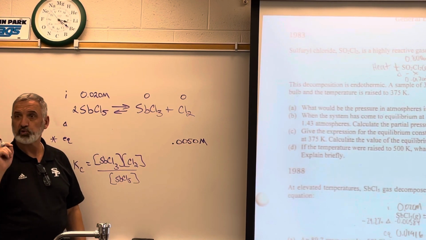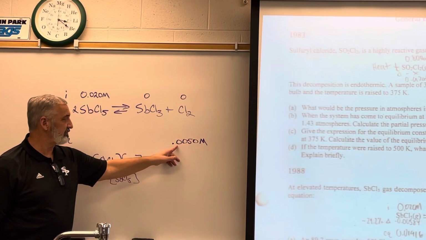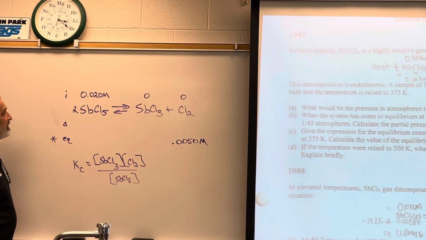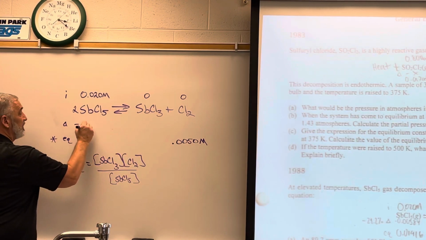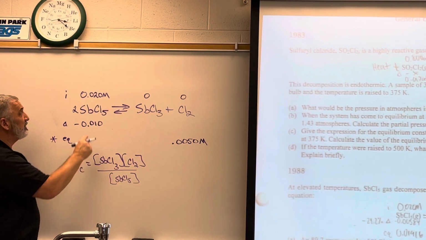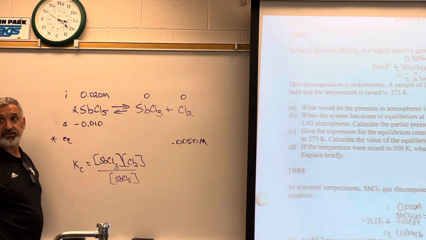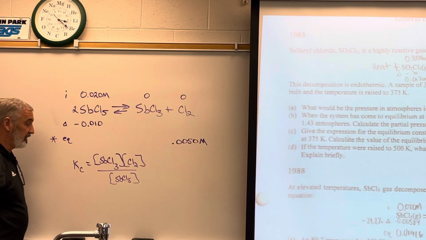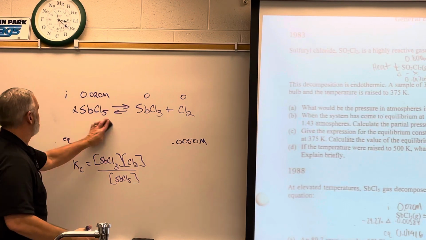Yeah, if it was 4 molar, it would be 2 times this, which I would think would be 0.01. Oh, I was looking at the other example. No, yeah, if this is how much, it would be minus 0.010, if it was a 2, then it'd be 0.02 minus that. Okay? I'm just making up numbers to kind of show you. All right? And we did a bunch of examples, so go back and look at those examples.